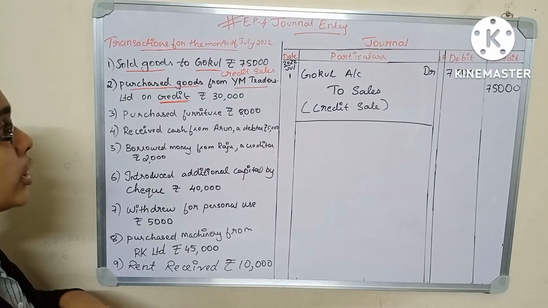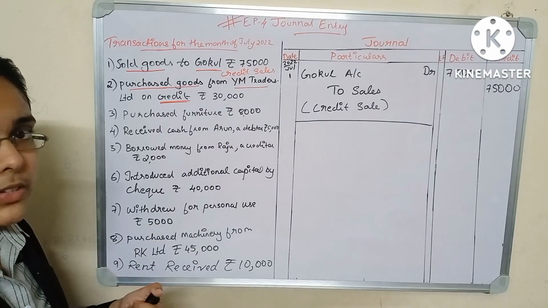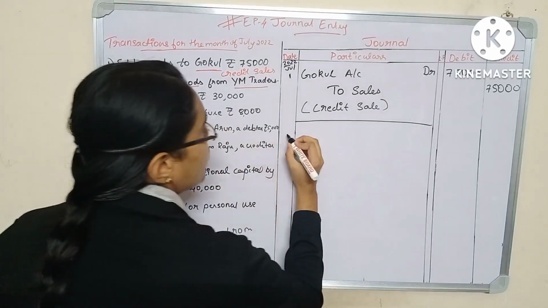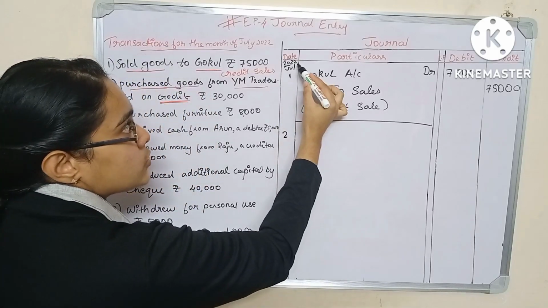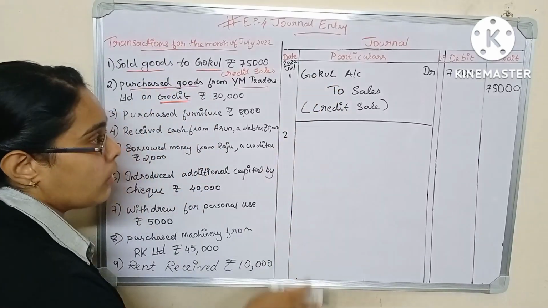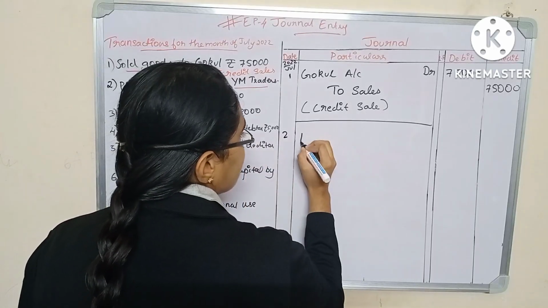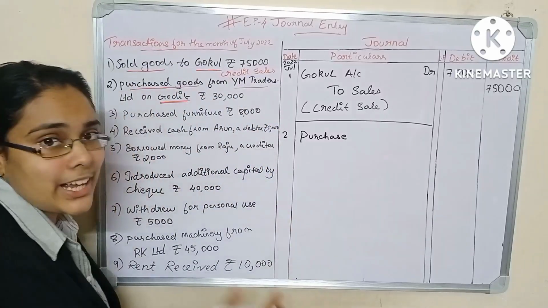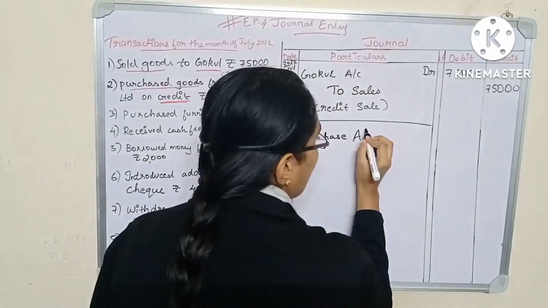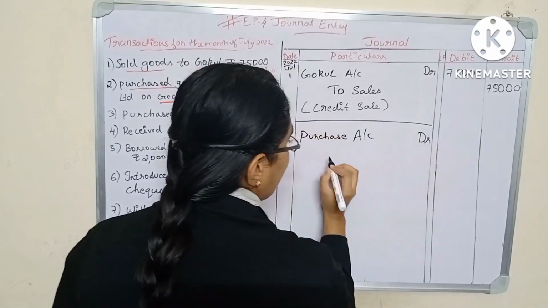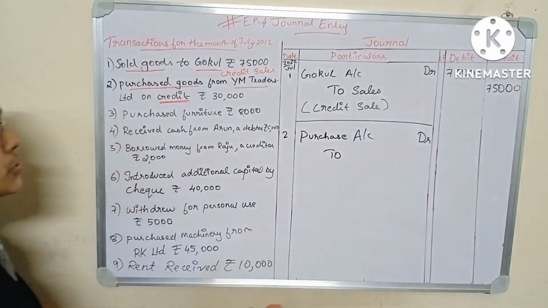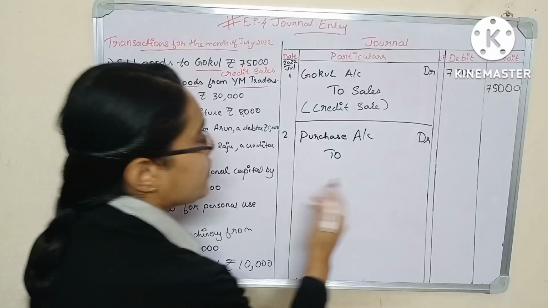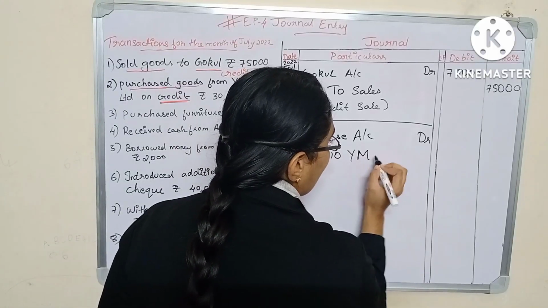So what did you do? When you are purchasing, your goods come in. So purchase account will be debited. Here, which is the date here? 2. I am writing 2. I have already written here 2022 July. So you can just put the dates and go on. So which is the account to be debited? Purchase. When you purchase goods, you simply say it as purchase. Purchase account, you are going to debit it. Purchase account debtor 2. From whom are you purchasing the goods for credit? From whom? YM Traders. So I'll write to YM Traders.